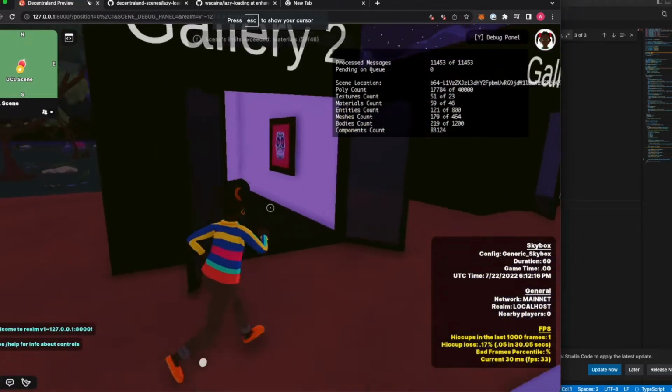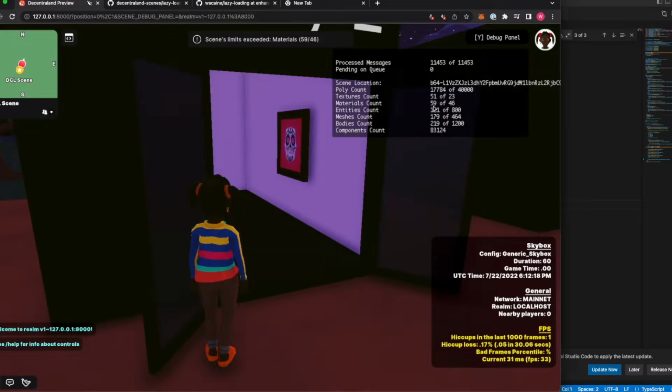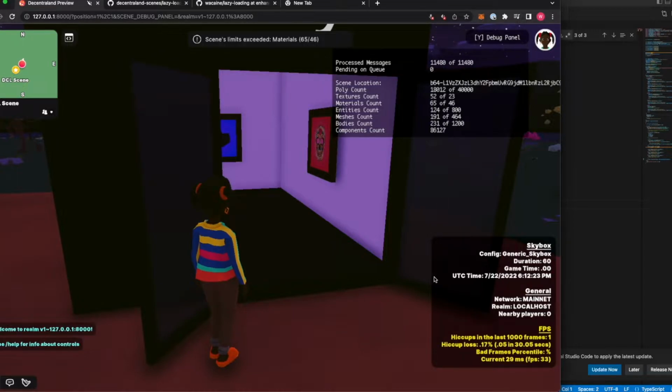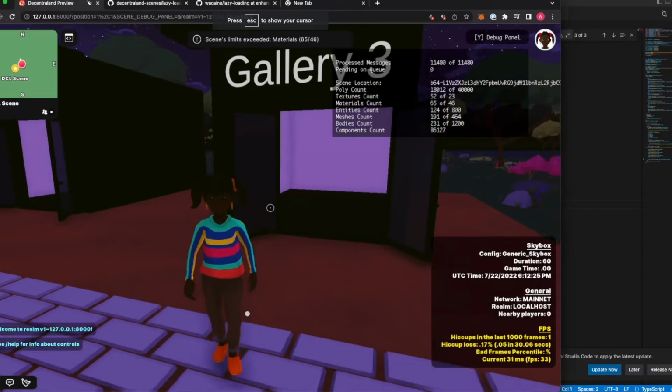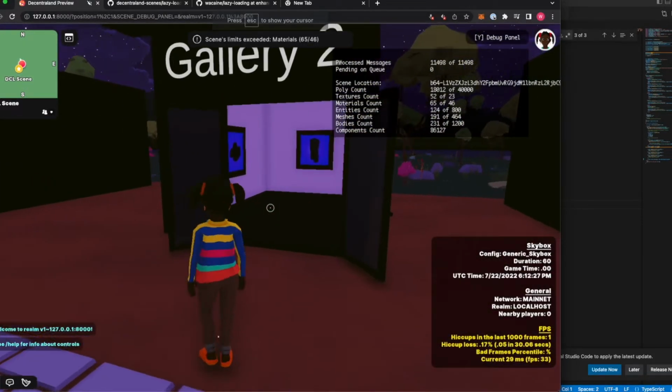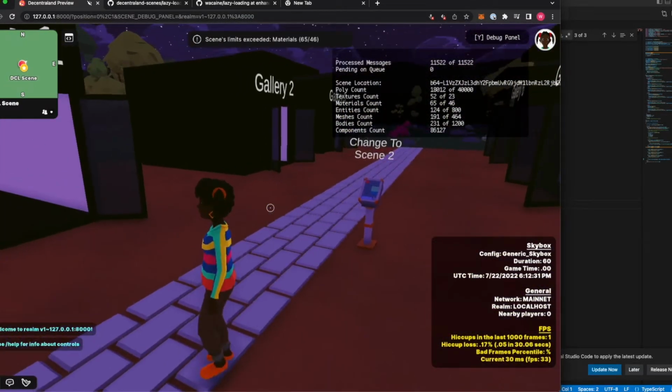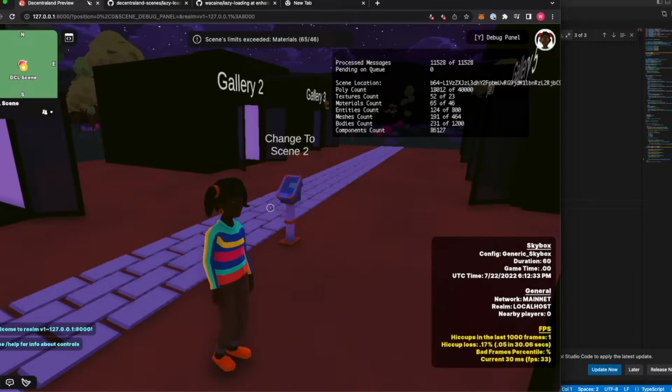Let's go to near one that hasn't been loaded yet. So there, I just jumped to 59 and 51 textures. If I come over here, I went to 65 and 61 texture counts. That's the lazy loading. So while lazy loading has an advantage here, we're not garbage collecting it as best we can, and there's pros and cons to that.